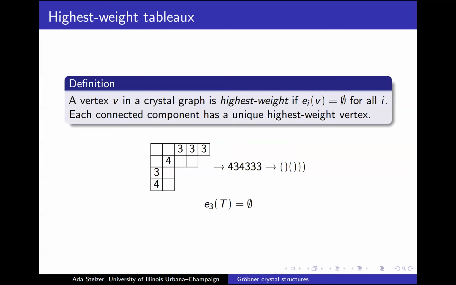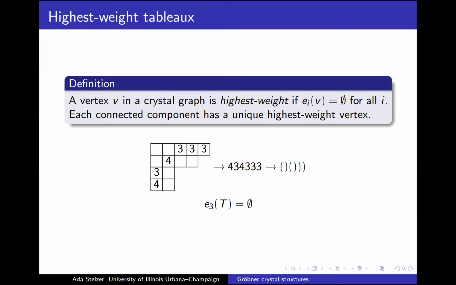Okay. And within these crystal graphs, we actually heard about this a little bit in the last talk. We have vertices that are highest weight, or Yamanouchi, which means that when we form the parenthesis matching sequences, there are no unmatched parentheses that we can flip for any i. This is an example where I just drew part of a tableau in, so you could see the part that's used to look at the E3 operator. And there are no unmatched open parentheses here, which means that this particular E3 operator will output nothing. And so a vertex that is highest weight will be a sink in our crystal graphs.